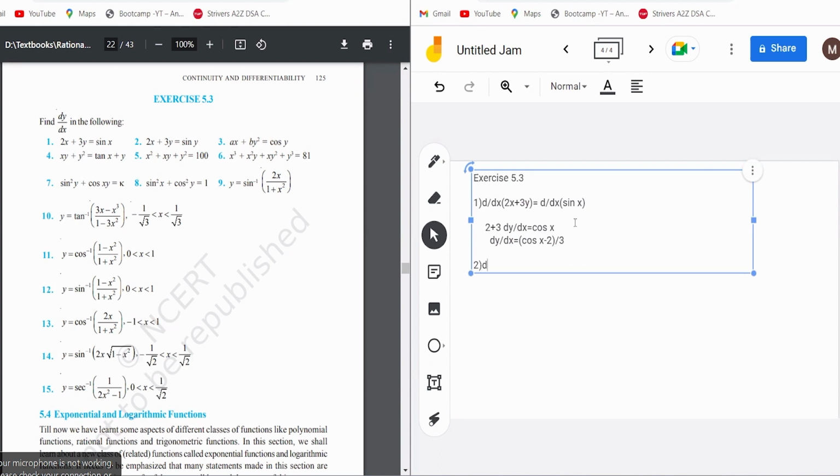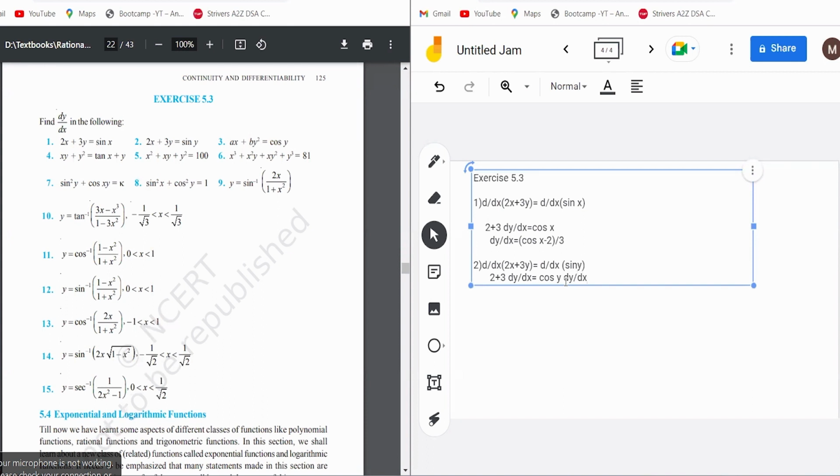2x plus 3y equal to sin y. Again, we have to differentiate both sides. D by dx of 2x plus 3y equal to d by dx of sin y. Okay. So differentiation of 2x plus 3y is 2 plus 3 dy by dx, equal to d by dx of sin y, which is firstly the differentiation of sin, it would be cos y, then the differentiation of y. You can see that here I am differentiating sin x, differentiation cos x, and then x differentiation 1. But in this case, since I am differentiating y with respect to x, I will also get dy by dx.